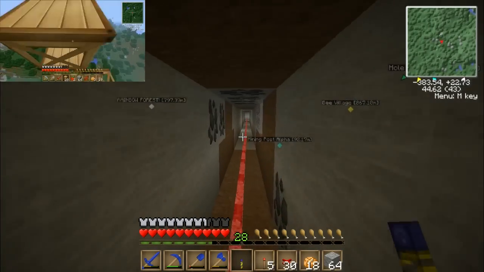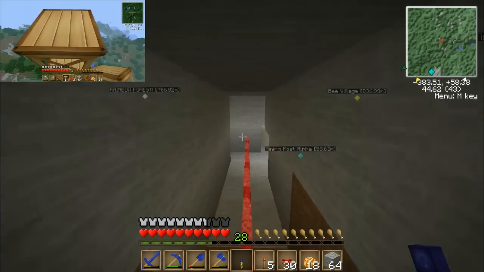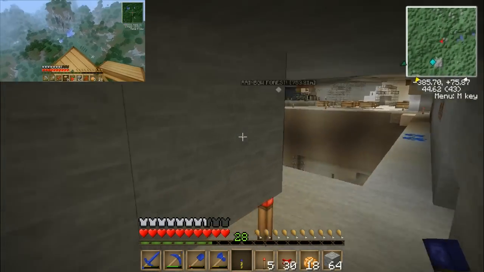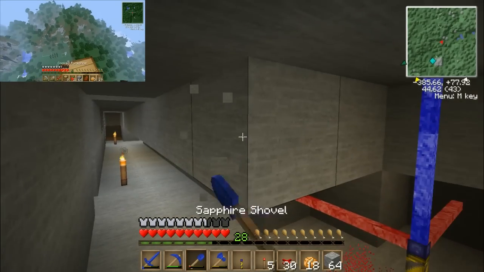Okay, let's see if that worked. Oh god, this is actually pretty high. Huh. Look at that. Hey! Whee! I think it worked. Okay. It worked. I think I got a 64 by 64 quarry.